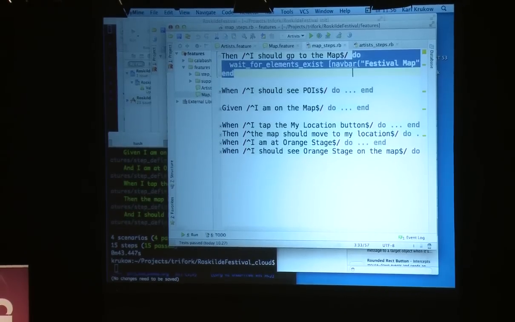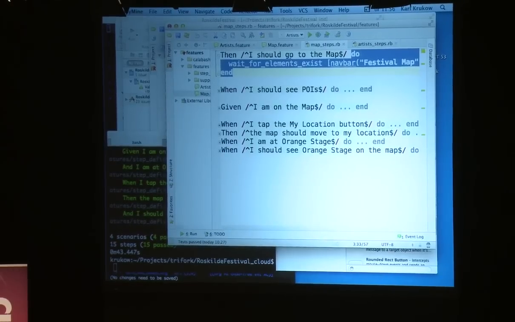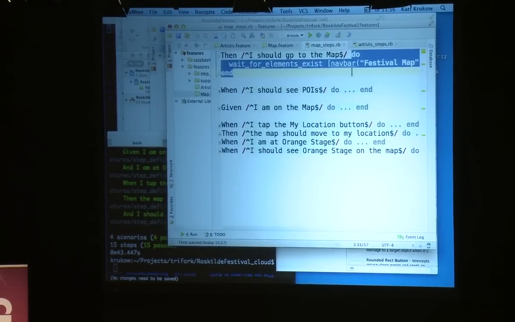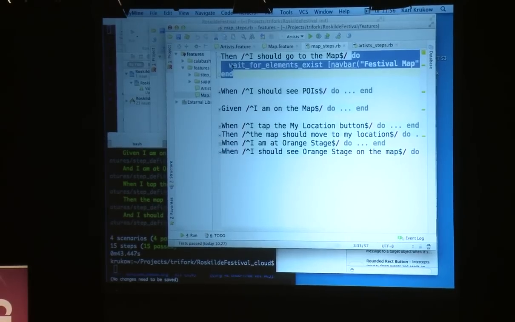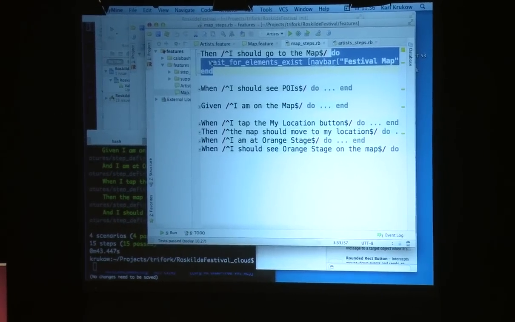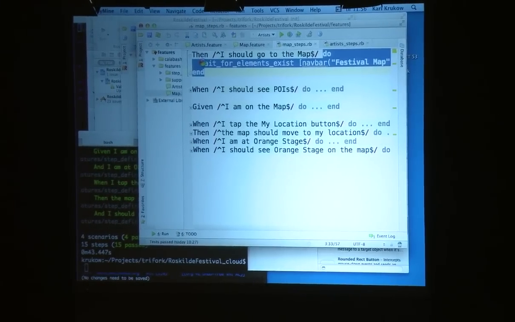So the way Cucumber executes is that it takes one step and it'll find a step definition where the regular expression matches that step. Then it'll execute the corresponding block of code. If there's ambiguity, it will give you a warning. And the rule is that if this block of code completes without throwing an exception, then the step passed. Otherwise, it failed. So a fairly simple model.